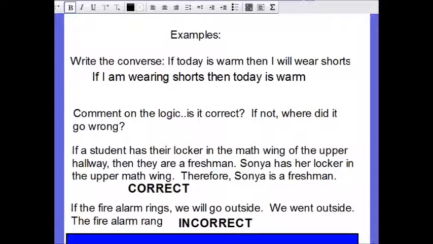So where did we go wrong? Well, have you ever heard the expression, don't put the cart in front of the horse? I know my dad used to tell me that all the time. What we did is we started with our conclusion and we worked backwards. Can't do that. It doesn't work that way. The hypothesis stuff has to happen to allow the conclusion to be formed. Any questions about that? If you do, we'll definitely go over some more examples tomorrow.